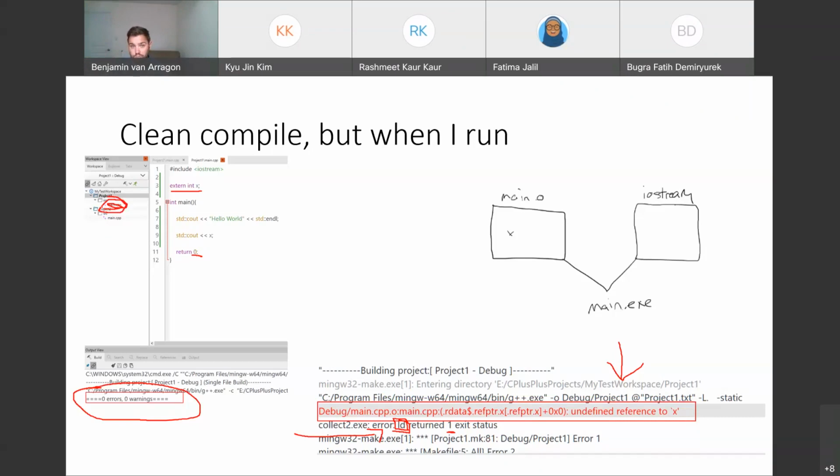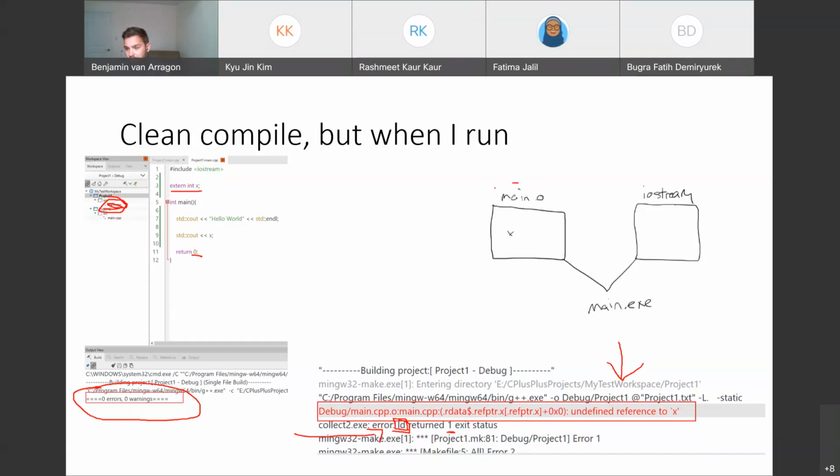So we know that the iostream library exists out there, and basically what I've told the compiler here is that the X variable is defined by someone else and not me. It's not in this program, it's somewhere else. Obviously, it's not defined somewhere else because we just forced this error. It's wanting to print X, but it doesn't know where X is. It doesn't know what the value is. So the linker is saying, what's going on here? I don't know where to grab this.